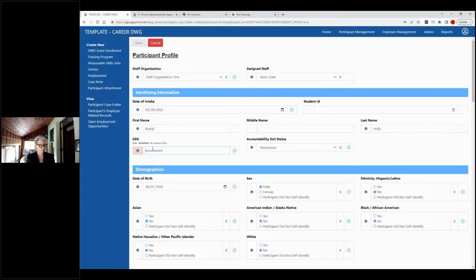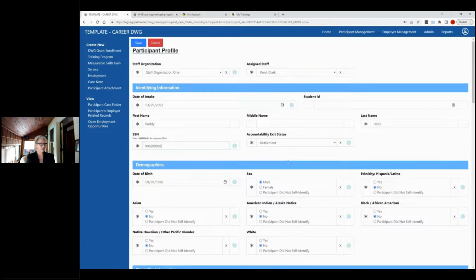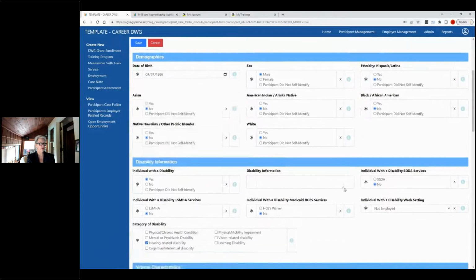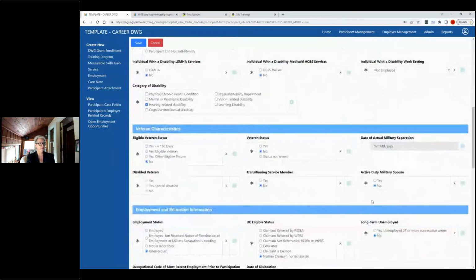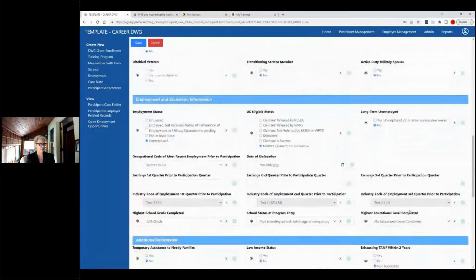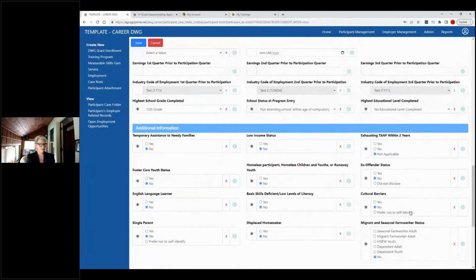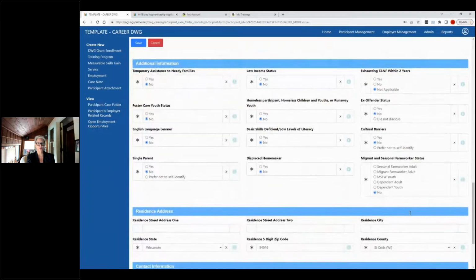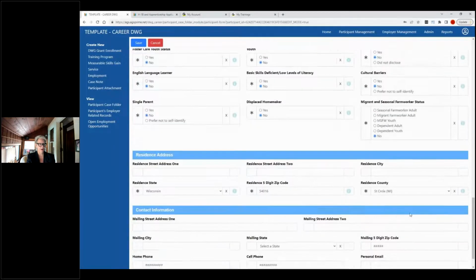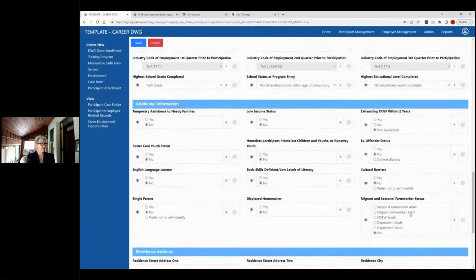So if I go ahead and put that back, my save button is now live and I can now save the form. The rest of the fields on the profile record document this initial state when they first walk in the door, sort of registration or intake, if you want to think about it that way.